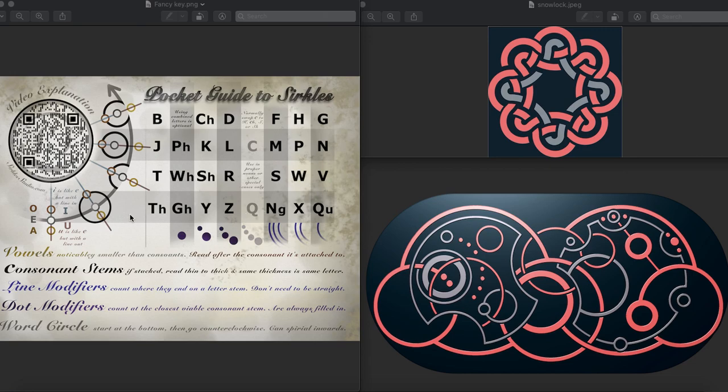It was done using Loren Sherman's script and intended to mimic the business logo of Snowlock Enterprises, except done in circles. So let's go ahead and get to this explanation. You read bottom counterclockwise for each of these words. So let's start at the bottom here.